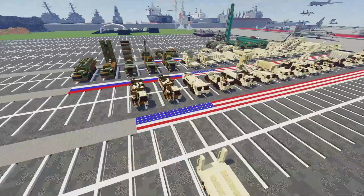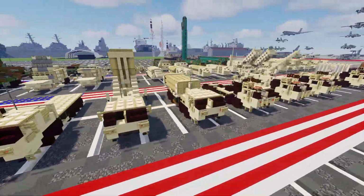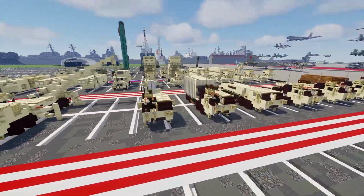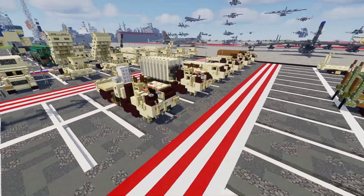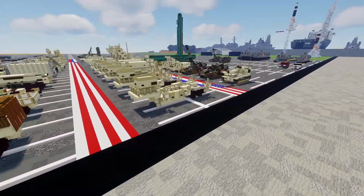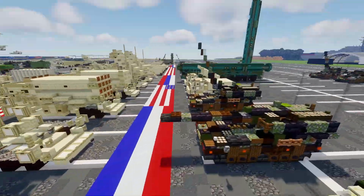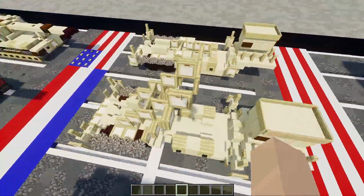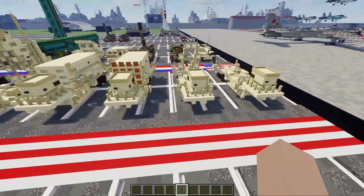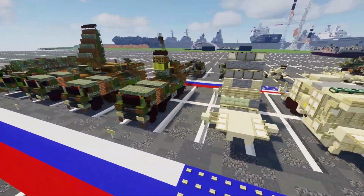Okay, so next row, more American stuff. So there is a row of HEMTT trucks, all different designs. I suppose that's THAAD. Crane version, got the Sea Whiz one, which wasn't actually in service. It's only experimental. But everyone keeps building it. And here is a Patriot missile system, I think. Is it? I think it is. I was just confused why this one has... What is this exactly? Is this something else? Is this some kind of mine clearing thing? I don't know.